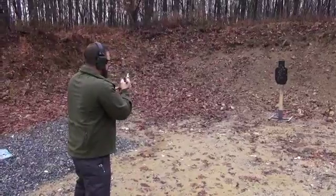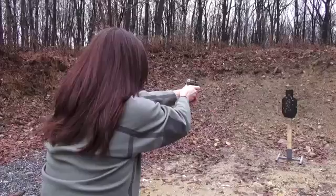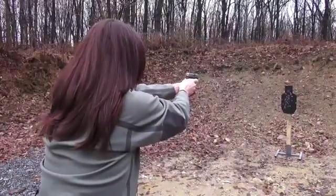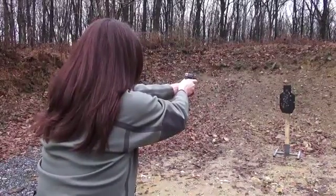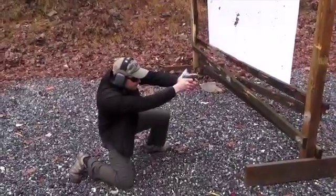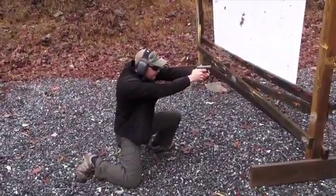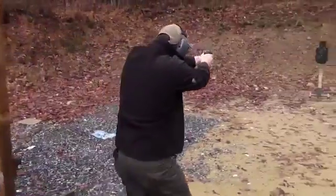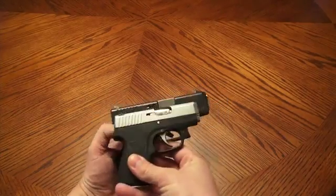I know what you're all thinking — this gun's tiny and it'll work great for my wife. Not so fast. Just because this gun is small and compact, it might fit the hands well, but the recoil and the trigger pull lend themselves to be not the most comfortable to shoot, but still completely practical and great if someone needs a minimalist gun.